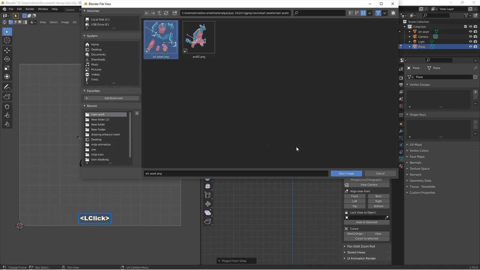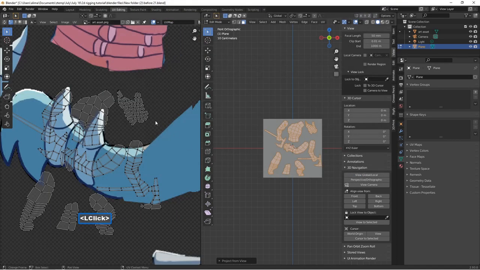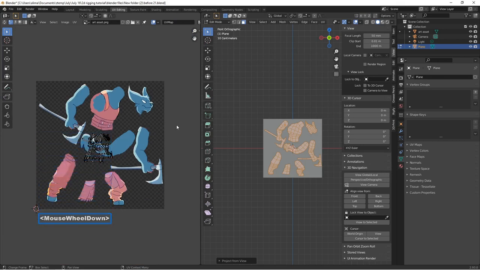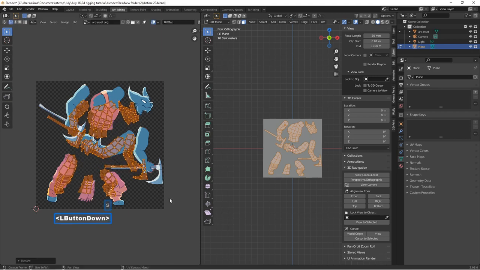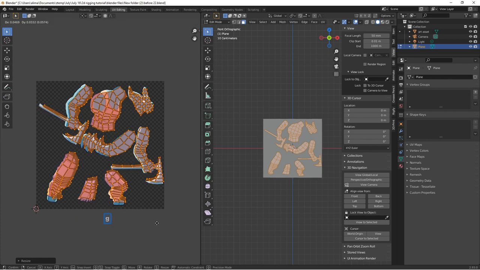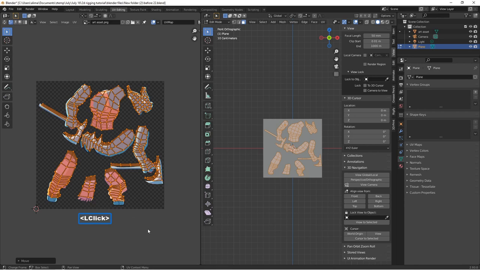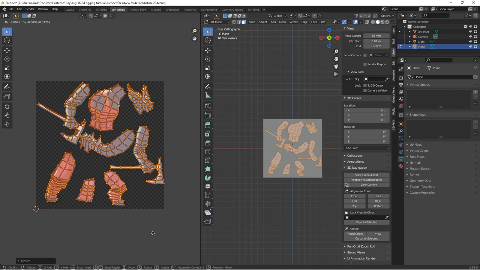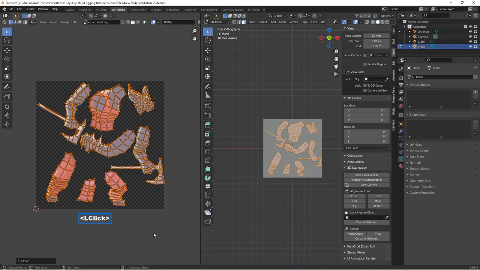And then here's the asset. I'll select open image. So there it is. I'll roll the mouse to zoom back. Okay, you can see this doesn't match up exactly as far as the size. We'll press A. Then we'll press S to scale this up. Press S again. We'll press G to move this into place. Press S to scale. G, and hopefully it should, for the most part, line right up like you see there.